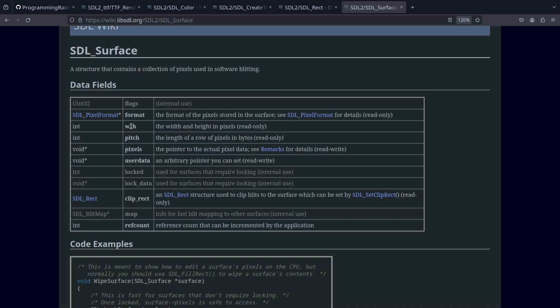So when we go to display it, we say, yes, we want the full source. That's 160 by 100. We want to use that whole 160 by 100. But then when we display it to the render, we say, well, we're going to use our whole render. So now it's going to stretch that image to 800 wide by 600 tall. So what we really need is to know that 160 by 100.